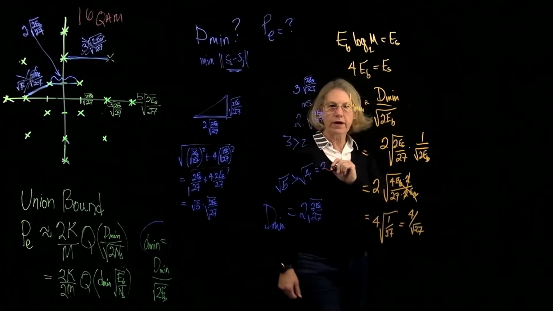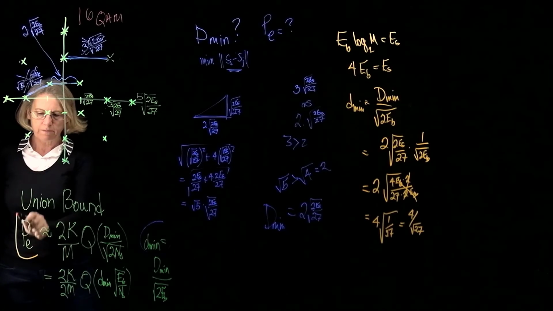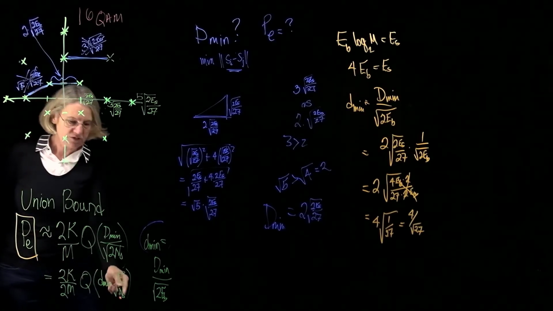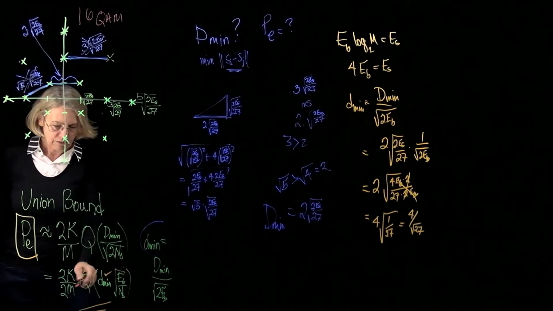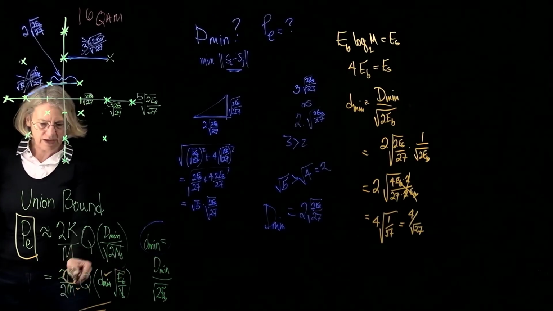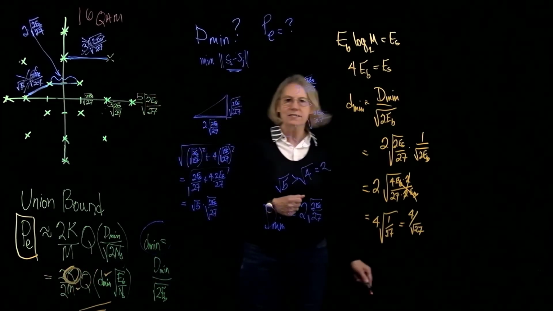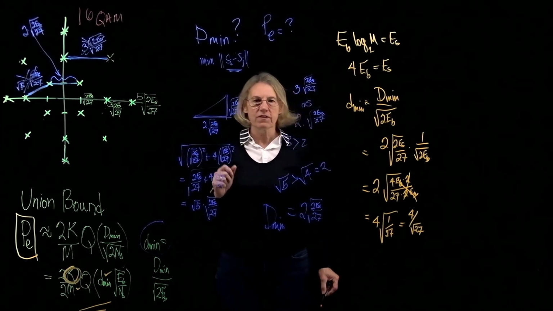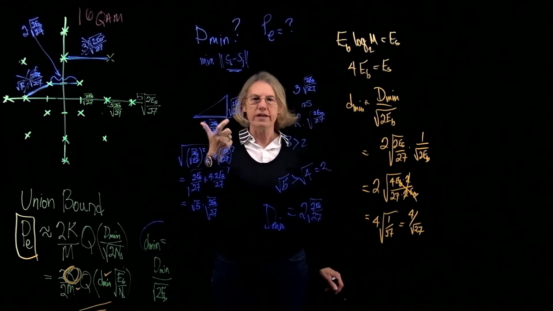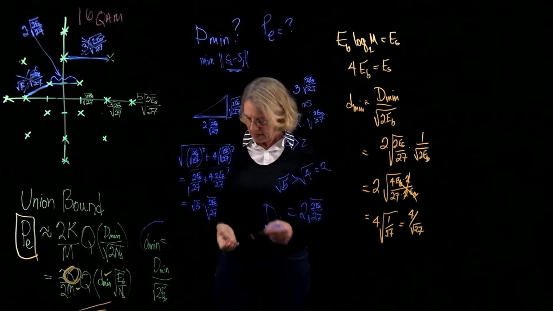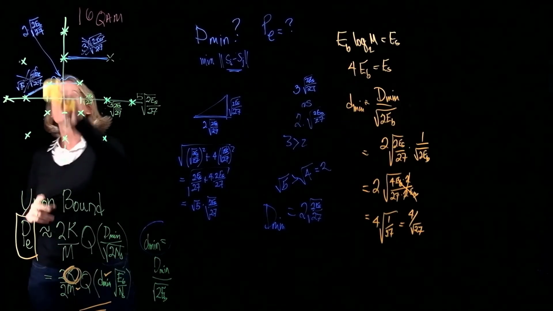So now the last point would be to use this equation here for the probability of error, and we just have to plug and play. And what are we missing? We've found the dmin. We know M, that's 16. The only thing that we have left to do is to find K. And what is K? K is the number of constellation pairs of points that are at the minimal distance. So now we really have to go back to our constellation in order to determine what K is.